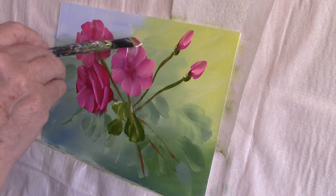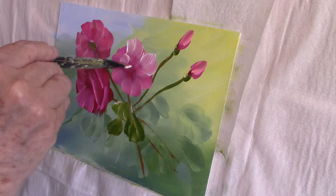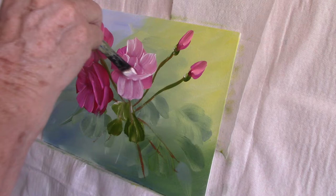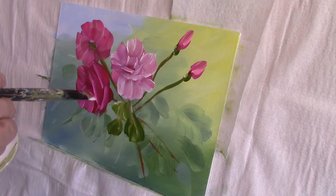Using a flat brush, 3/4 inch flat, I pull the petal in from the outside and I start with the darkest colors and end up using the palest colors. In this case, I'm putting, I think, titanium white over this, the lightest of my roses. And for petals where you don't see the entire petal, you just see the top of, I do a sideways swipe. And that gives me quite a nice rose, I think.